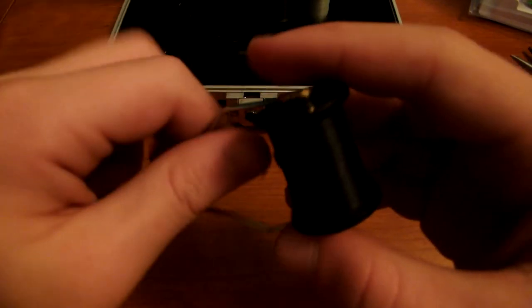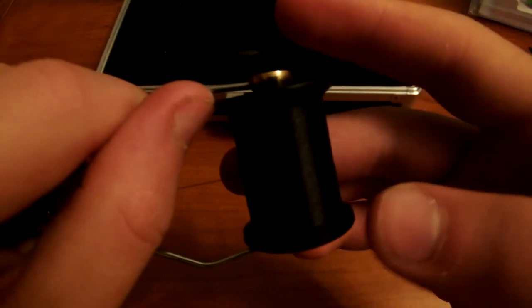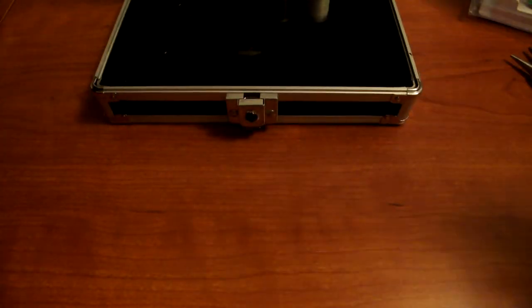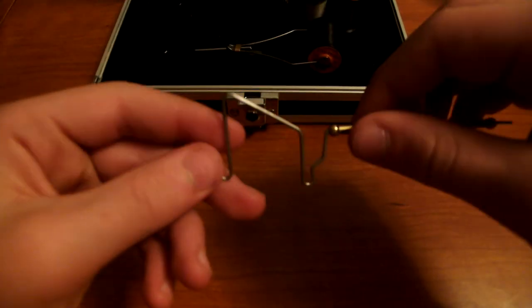Another thing you'll need is, obviously, thread. Black is basically the standard. I have some colorful thread too, right here. It's more sparkly than colorful. And then I have another spool of black thread right there. So I'll just wind this back up and put it back into my little fly tying box.